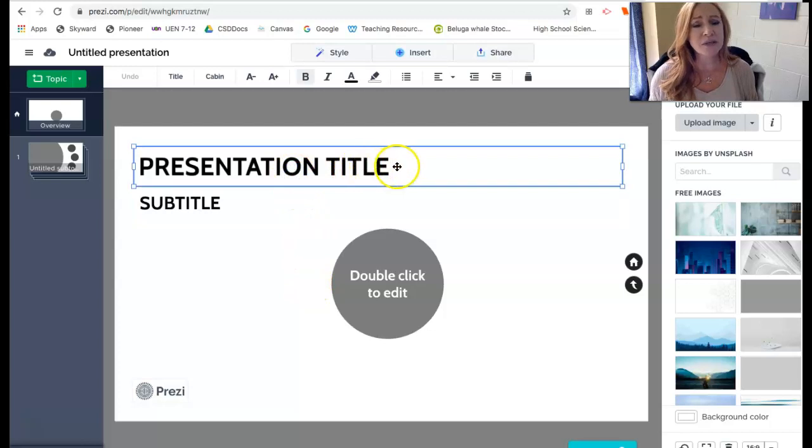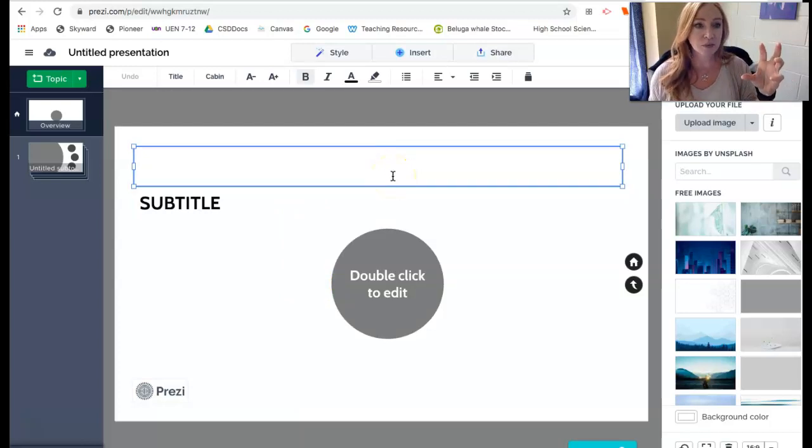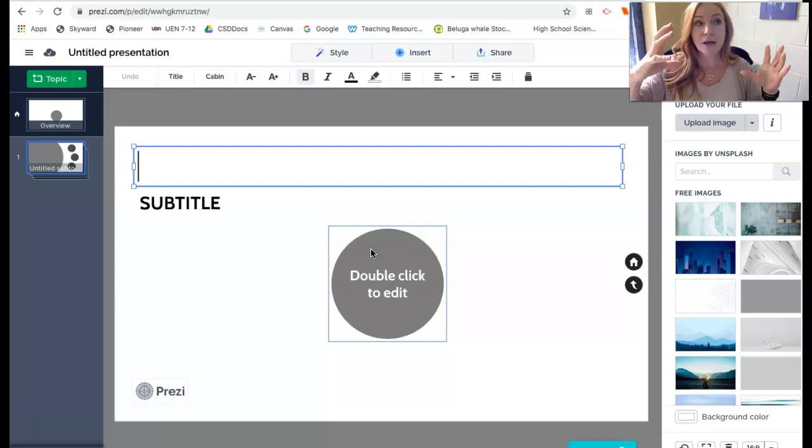And every element in Prezi is manipulatable. It's movable. They're all movable. All of the text boxes, you can move them around. Pictures, you can move them around. Or you can grab the entire topic and move everything in the topic around, okay? You'll want to make sure that you get your map well organized so that it is in an order that makes sense.